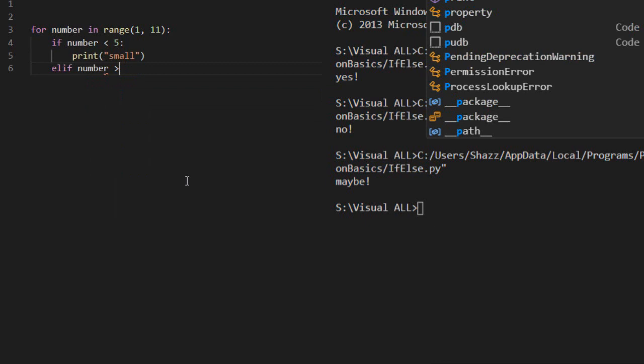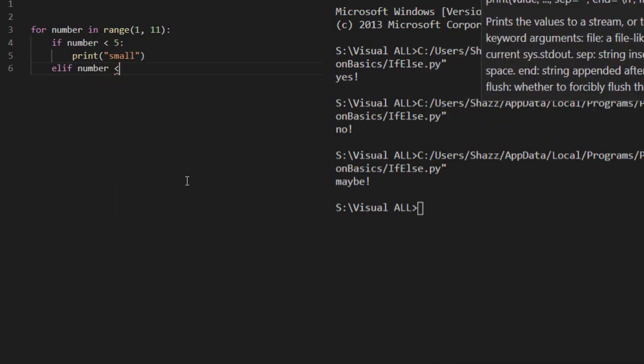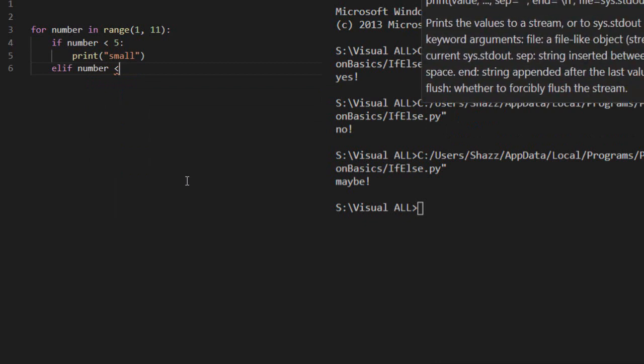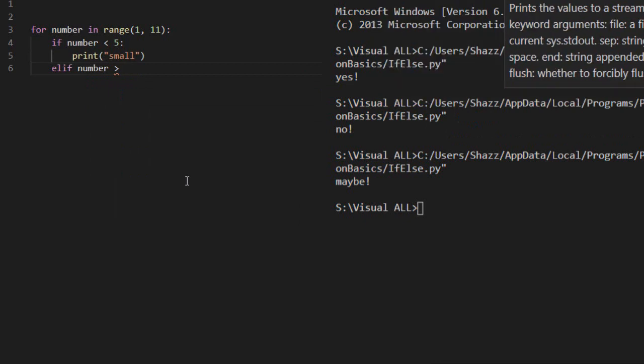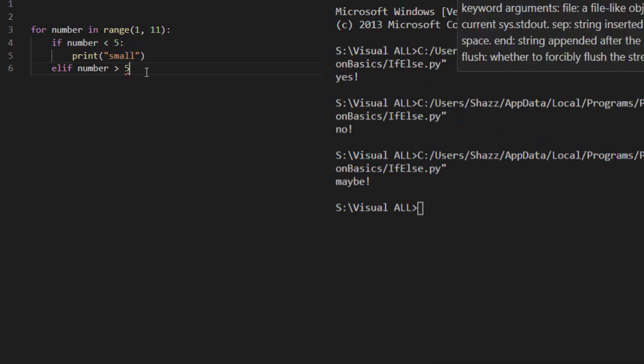Then we do an elif, and let's make that equal to 5. So there will only be one number within the range 1 to 10 that is 5, which is 5 itself. So we should get 5's print statement once. And I think I'm thinking of just making 5 equal to itself. I think that's the best idea I should go with. So scrap that, I was just playing around there, sorry everybody.